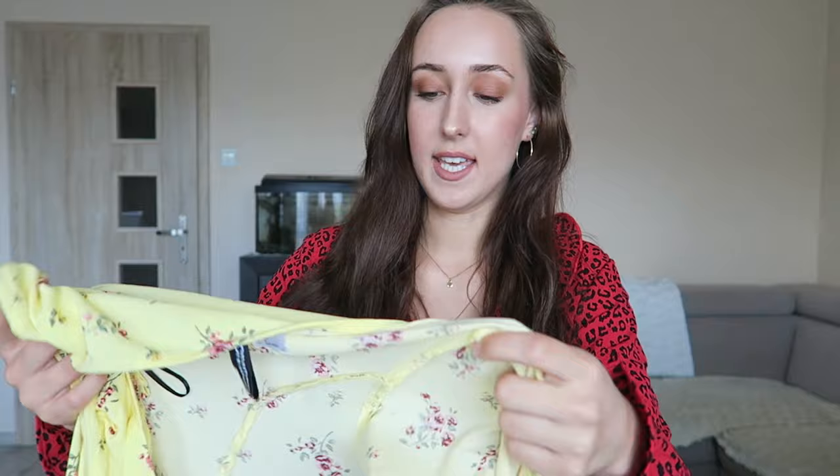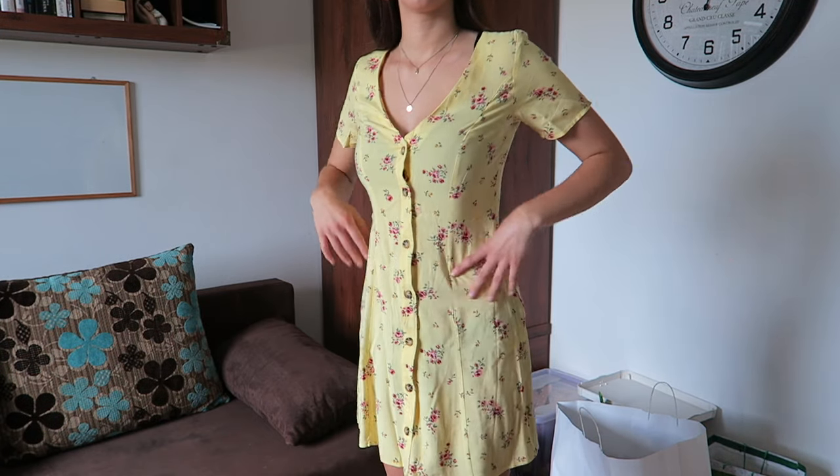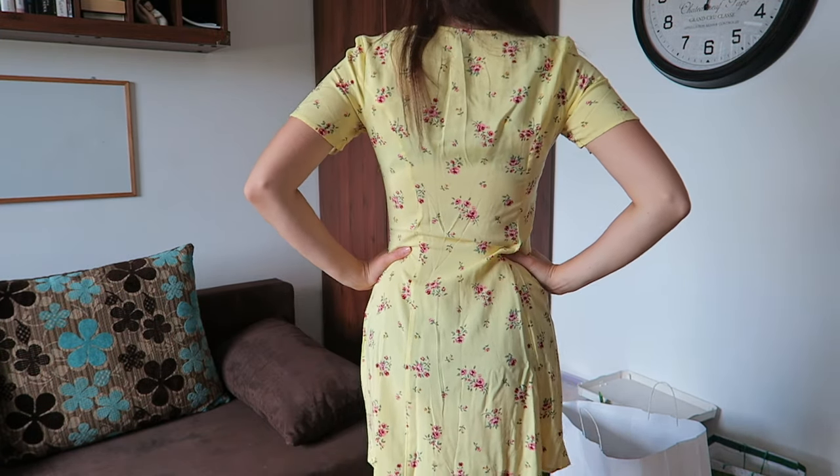The next thing is this dress, and it's yellow — as I say very often, I really like the way it looks with my hair. The cut is very simple but it's very flattering on the body. It automatically has a little bit of shape in the waist which makes it look nicer. It has a really cute flower pattern. I definitely recommend it — the bottom is flattering, it's fresh, and it's very feminine.